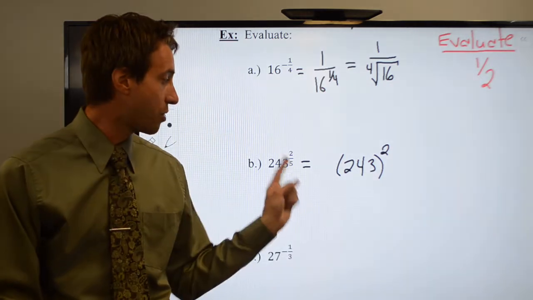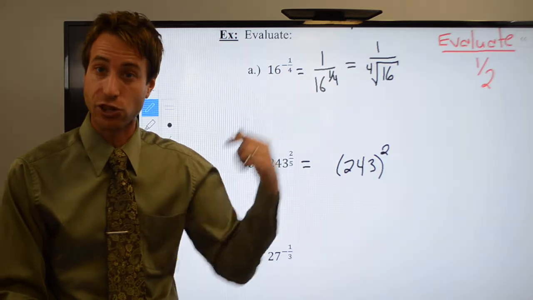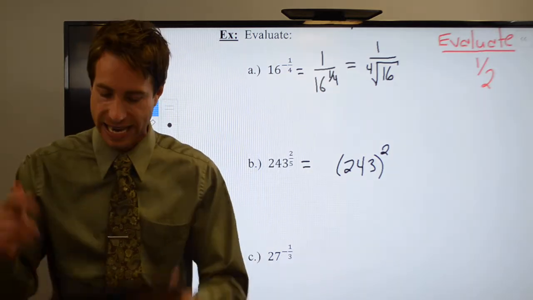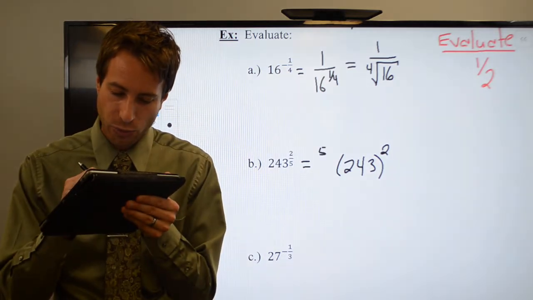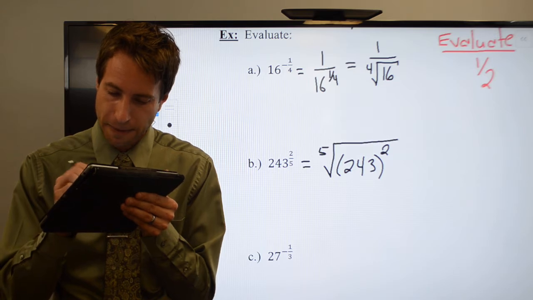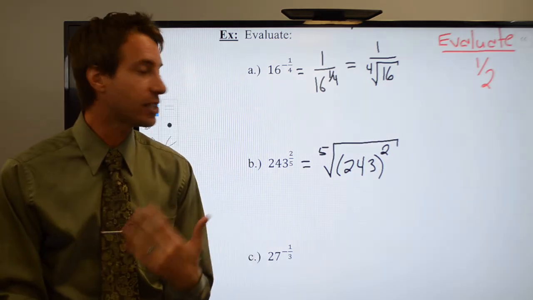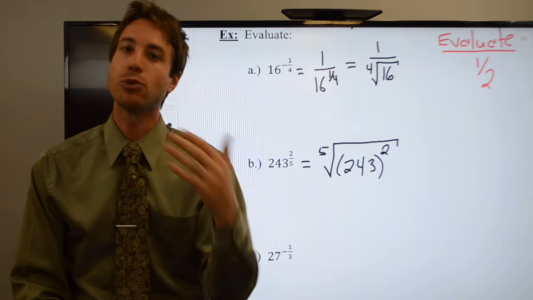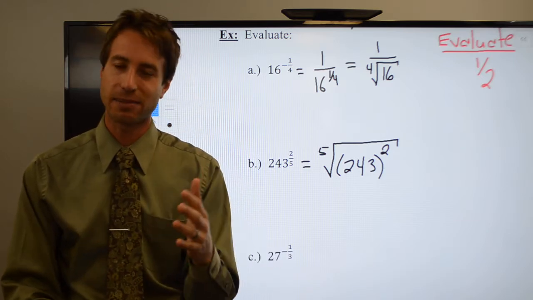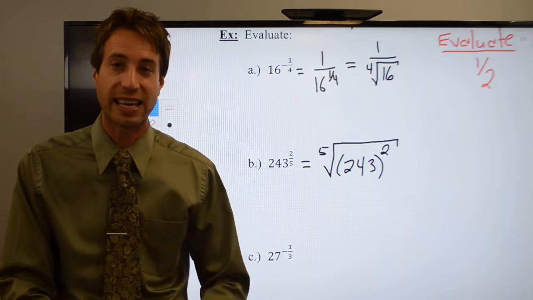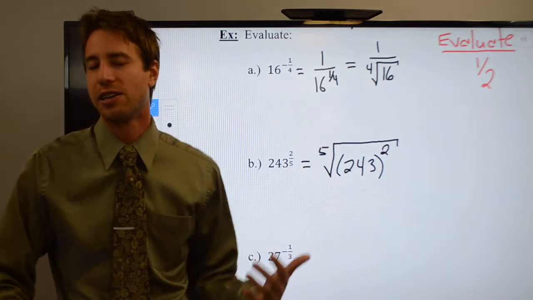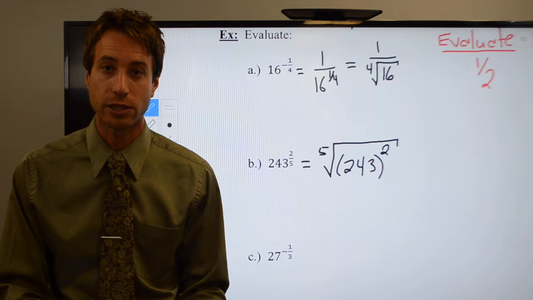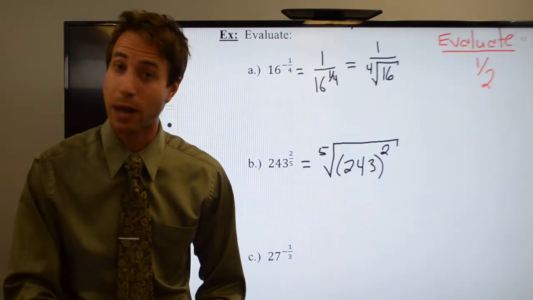And then we know the denominator of my rational exponent, my fraction, becomes the index. So I'm going to be taking the 5th root of that. Your calculator is going to do whatever you tell it to do, but a lot of kids sometimes tell the calculator to do the wrong thing, and that's not the calculator's fault. You're just not familiar enough with your calculator and how to use parentheses properly, so here's what I would do.